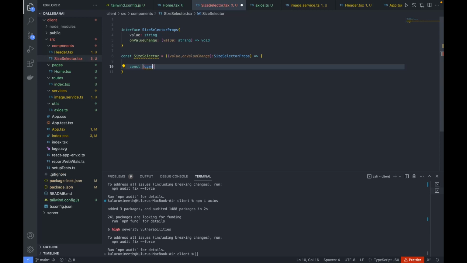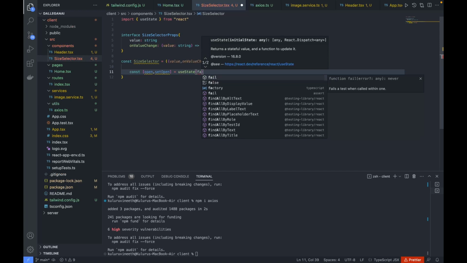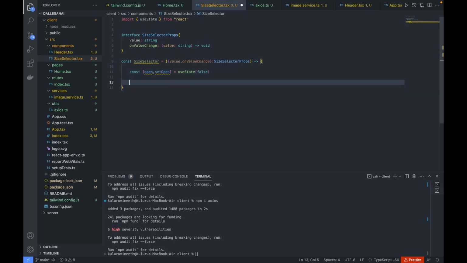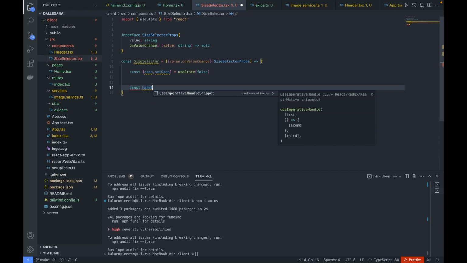Okay, fine. So here, as I said, one variable to keep track of whether it's open or not. Here setOpen, I'm just going to set by default to false. And the functions to open and close this, so let's write the functions for that. Which is handleOpen.